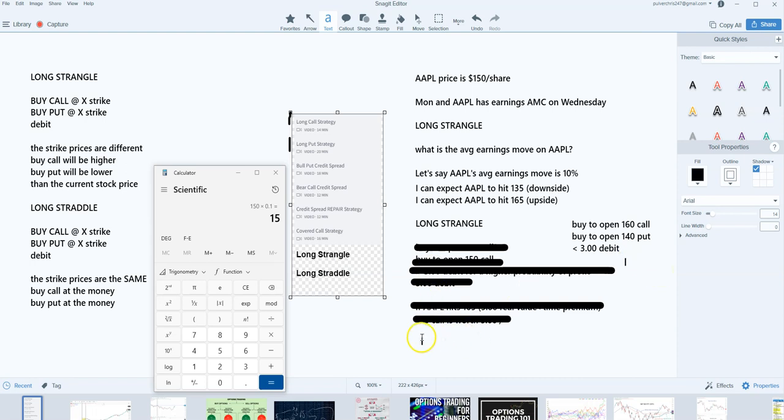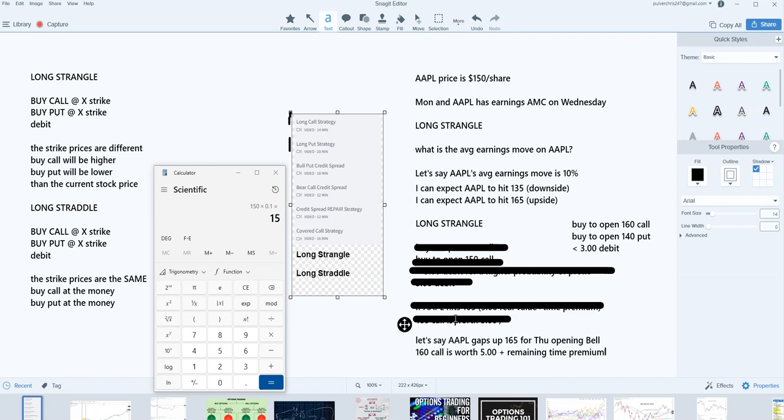Okay, so let's take this over here. I know I'm skipping around because I've got the little redacted lines there, but let's say Apple gaps up to 165 for Thursday's opening bell. Okay, the reality of that trade is this. My 160 call is worth $5 plus remaining time premium. Because if this was opening bell Thursday, I still have all day Thursday and all day Friday with time in that trade that's still factored into it. So it might be trading for like $5.50, maybe even $6.